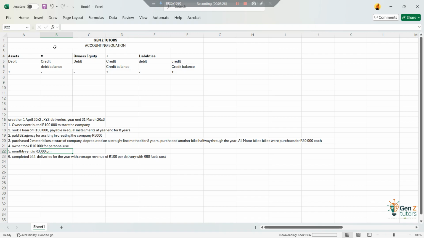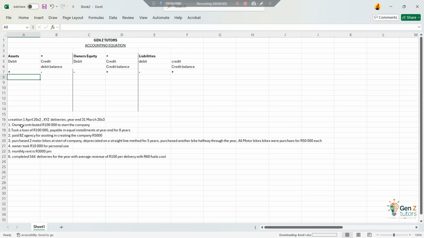our assets are financed by our owner's equity and liabilities. For us to get assets, we need to buy them with something. We finance them with owner's equity or liabilities. We either get a debt to buy a certain asset, or we use our shareholders' contributions, or our retained earnings from previous years. That's how we buy our assets. Or we can convert certain assets to purchase other assets, which is another way as well.